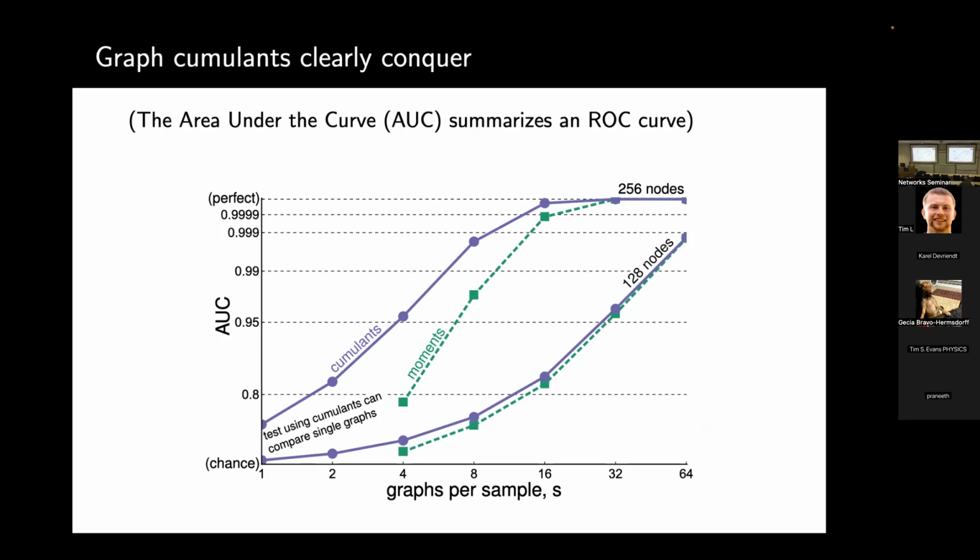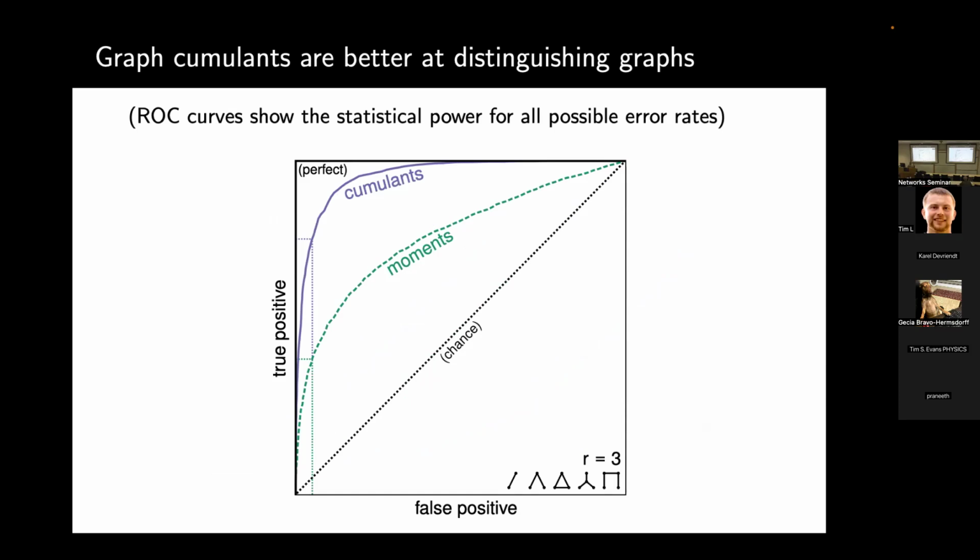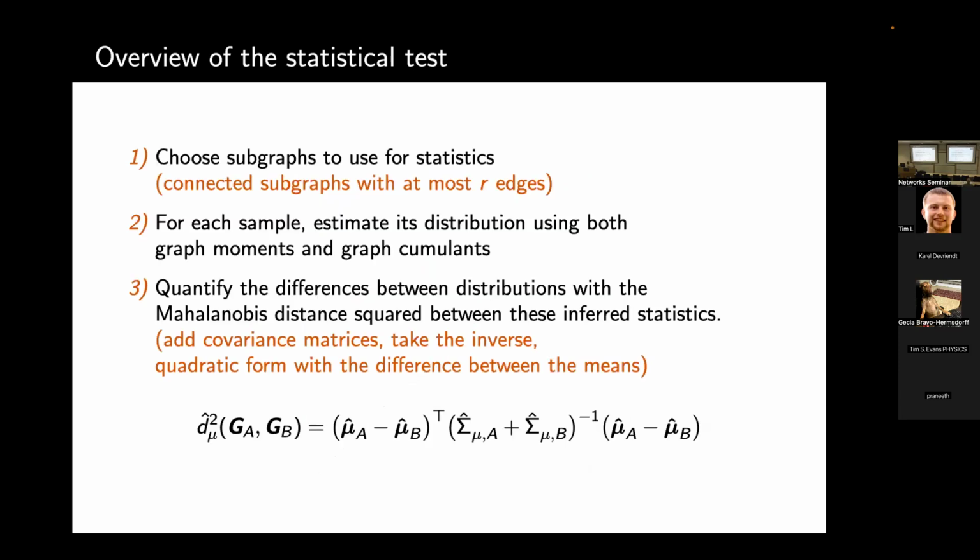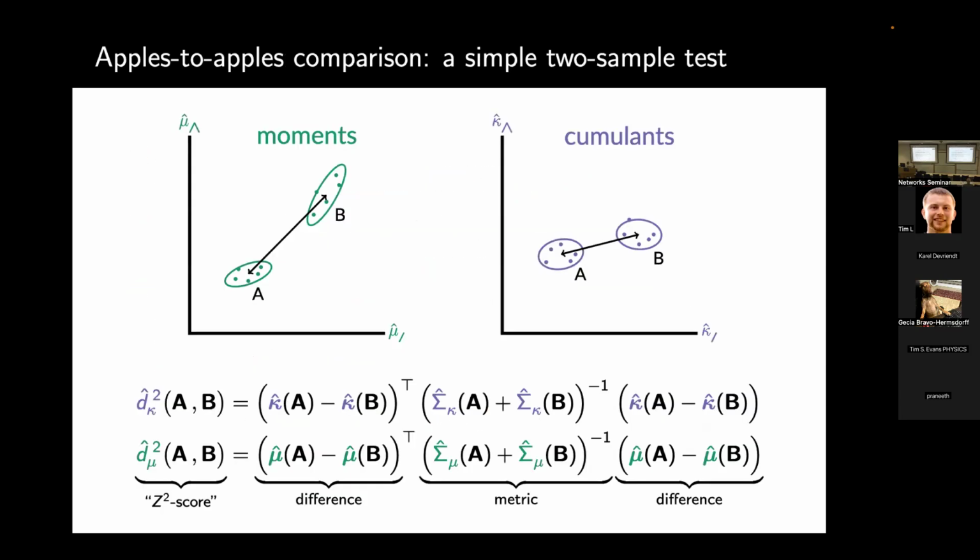I'm still not understanding. So you get two distances, right? One for the cumulant, one for the other. But then I have a distance, and I want to say I'm going to predict this is or is not from the same distribution. How is that decision getting made? That's the thing I'm not quite getting.